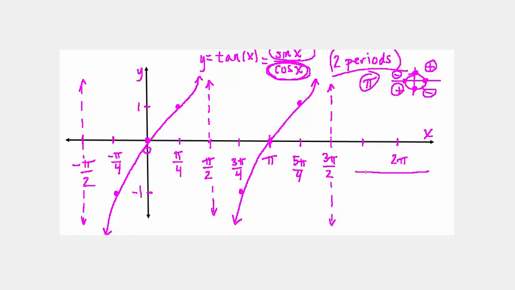Now I'd like to make note over here in this empty space in the bottom right corner of a couple things. First of all, let's see if we can describe the domain of this function, the parent function tangent of x. Now, as you might recall, domain pertains to the x values, or the inputs that we're allowed to use for the function. And if you take a look at this graph, there are a lot of things we are allowed to use where the graph exists, but there are a few things we're not, and those would be exactly where all the vertical asymptotes are.